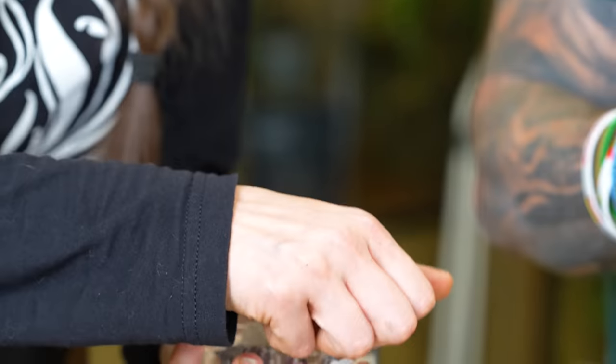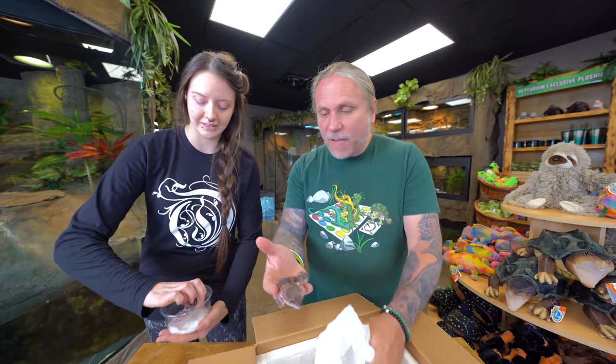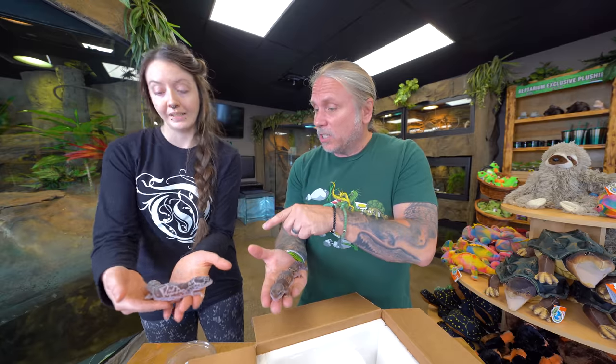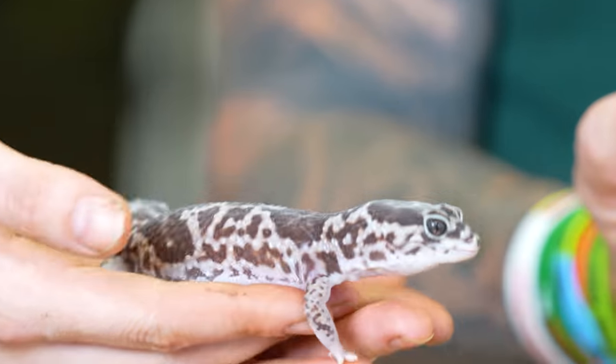But before that, Framcam sent us some cool geckos. Let's check them out. Our friends over at Framcam sent Jessica something, which are pretty cool. Take a look at these. Unbelievable. Oh, she's so pretty. I tell you what, obviously this is just a normal African fat-tailed gecko, I think. I'm not sure. It looks like a normal African fat-tail, although it's really nice, right? Yeah. It's really pretty. But this looks like an Oreo to me. An Oreo. We'll have to double check with them, but I think this one's an Oreo.